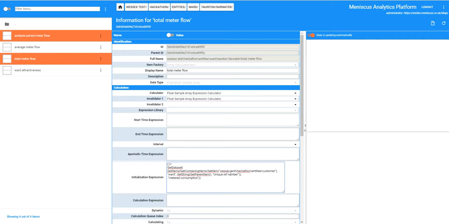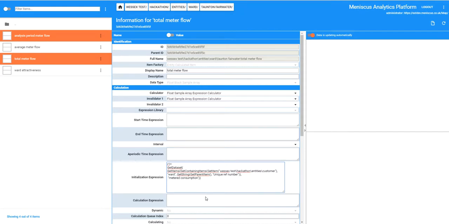It's going to be getting data from the customer data entities, and it's going to be looking for where the property of the ward, which is called the unique reference number, where that ward property in the customer equals the ward property on the particular ward. So that's what this particular calculation does.